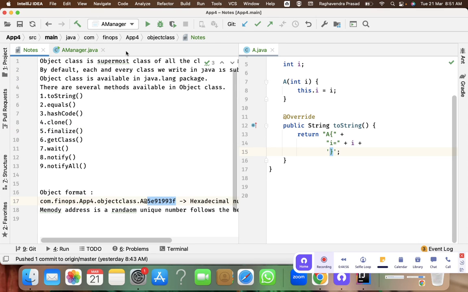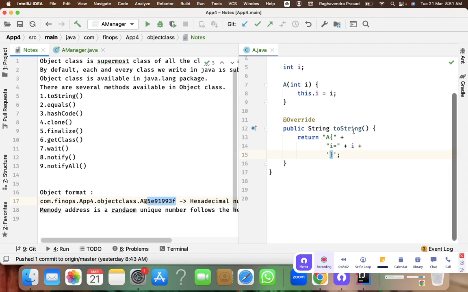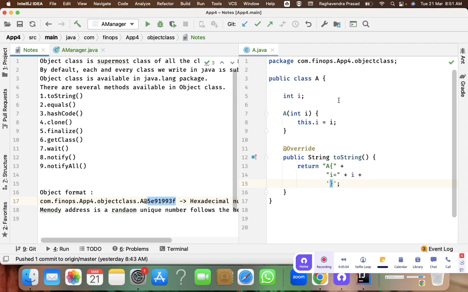But if you override, you will get exactly the numbers or the content or whatever values that you assigned. So at the end of the day, we all want the values, not the memory address, right? We don't care about where the object stays in the memory. We care about what is the value of the object.